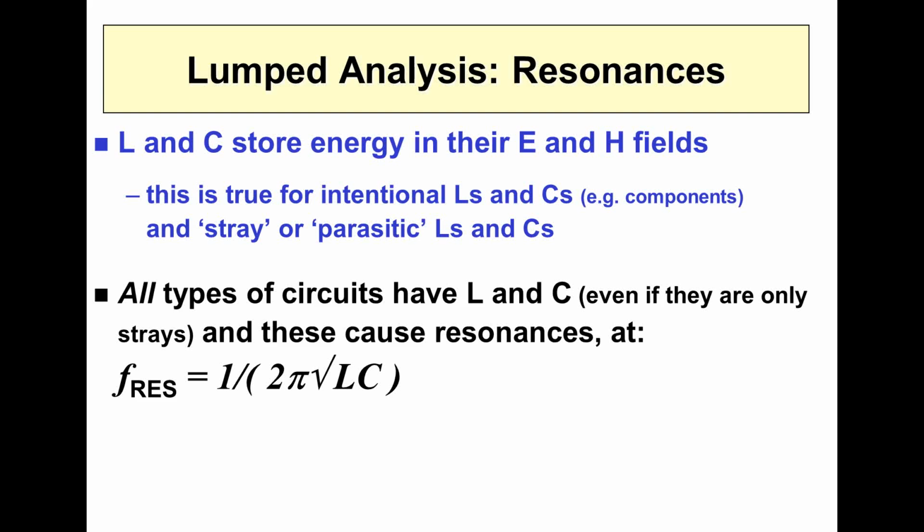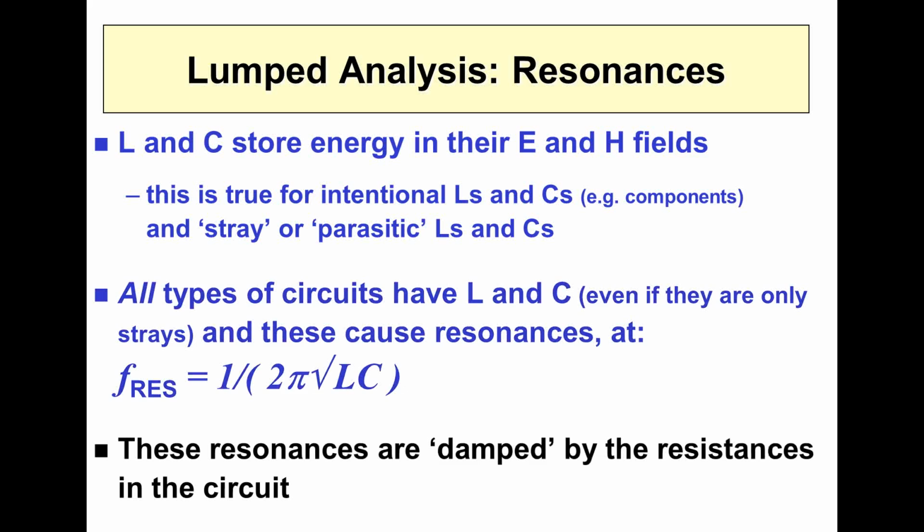These little equations that I'm giving you are the only ones I use. If I need anything more complicated, I go to a field solver. So, 1 over 2 pi root LC. The L could be the inductance of a trace. The C could be the stray capacitance to a metal box, or something like that. It's often very instructive to work them out because you find they're much lower frequencies than you might have expected. If there's any resistance in the circuit, it dampens down the resonances, so the Q isn't quite so high.